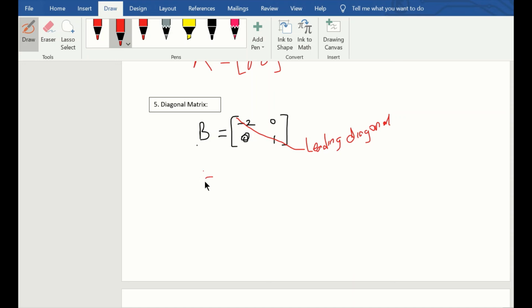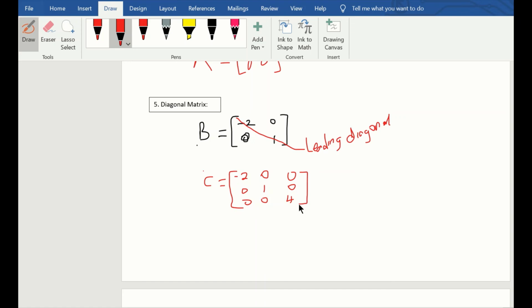I'll show us another example. Let me use C. Here is another example of a diagonal matrix. Let me use numbers again. I have -2 here, I have 0, I have 0 here, 0. Let's say I have, yes, let me call this place 1, 0, 0, 0, here's 4. Now here is a 3 by 3 matrix.